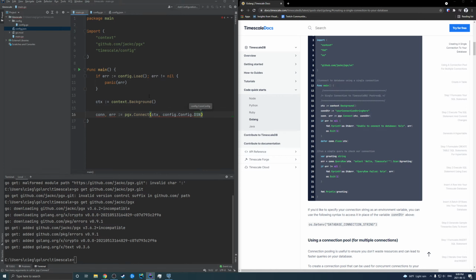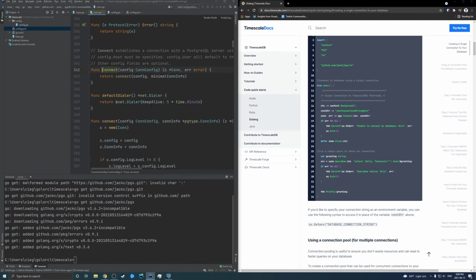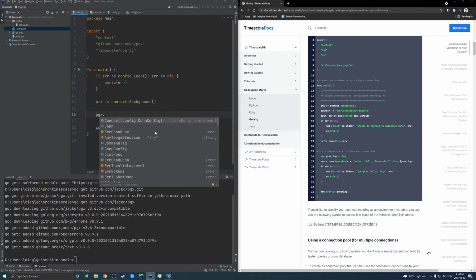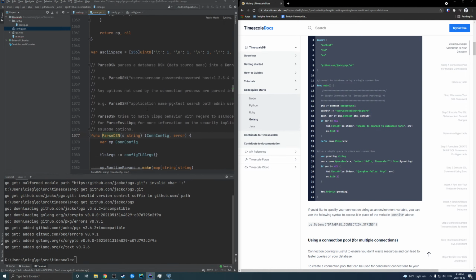Looks like this is not accurate anymore. Yeah, connect is different from what it used to be from this doc example. Let's see what PGX has in terms of parse connection string, parse DSN. What's the difference between these?